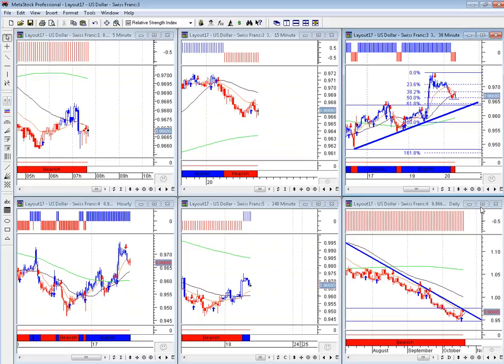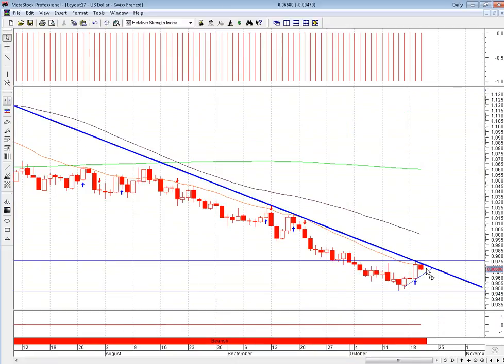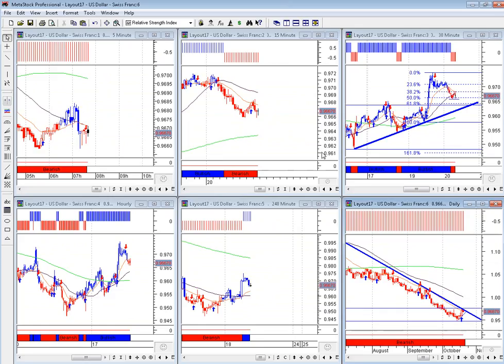Daily time frame, we are still testing a resistance level, so we could see some more selling now. Ideally, if we're going to see more buying, we need to see it closing higher than 975. So it's got a lot of work to be done in order to see any bullish upside movement to actually cancel that out. Otherwise, what we could do is we just see it retesting these areas and falling back down again.